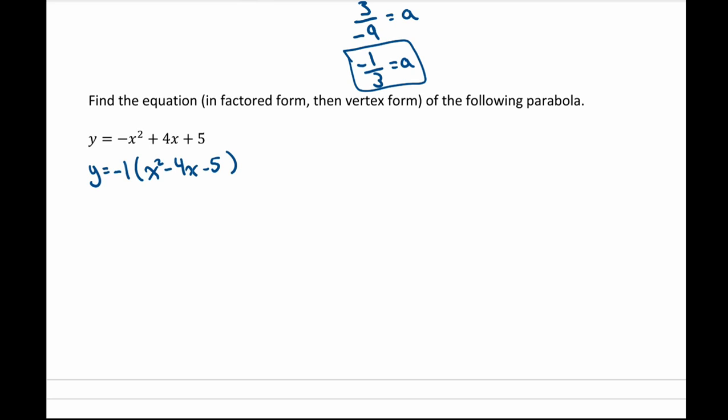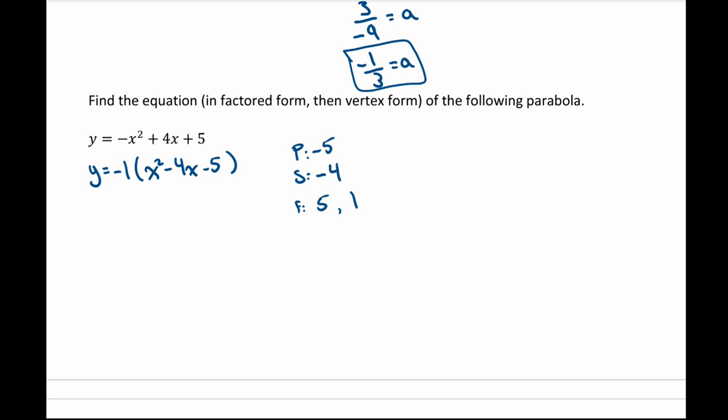So it becomes x squared minus 4x minus 5. Now, in the brackets, I can factor that. So factoring, we looked at different ways. I'm going to use the product and sum method. So I'm looking for two numbers that multiply to -5, and the same two numbers have to add to -4. The nice thing about this, there's only two numbers that can multiply to 5, which is 5 and 1. Because it's -5, one of those numbers has to be negative.